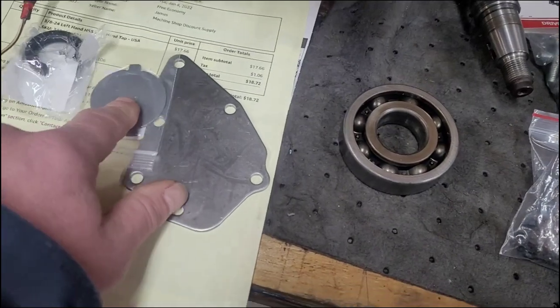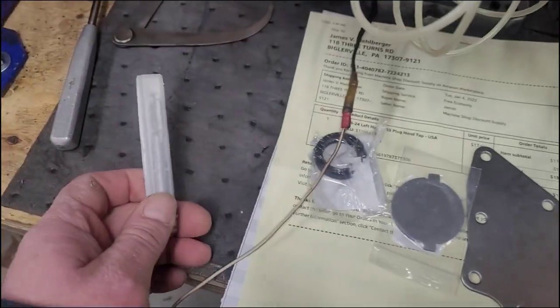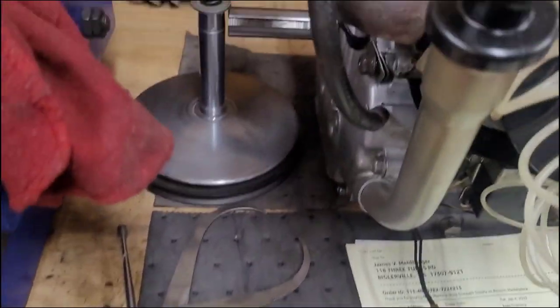You can buy the correct crankshaft. The part number is there. They are still made, but they are very expensive, and the crankshaft would have cost more than the kit I bought to rebuild the entire motor. I have the ability and the facilities and the tools to do it, so fortunately it worked out for me. Got our new oil pump plate. In that plate, we got a left-hand tap, so you have to cut the crank.